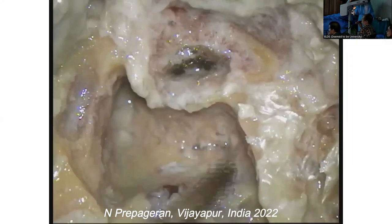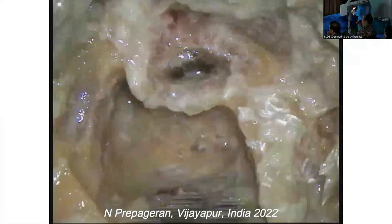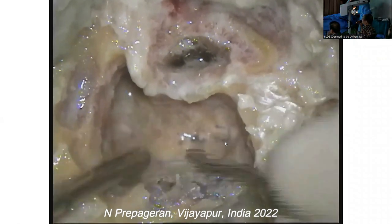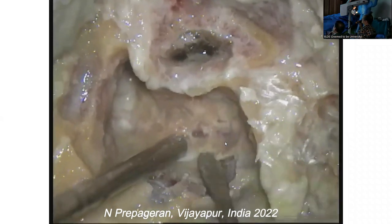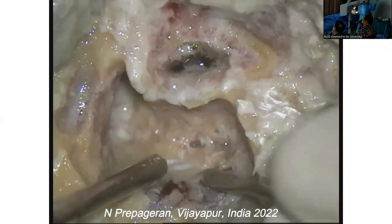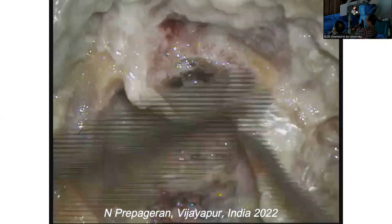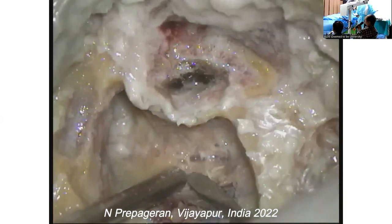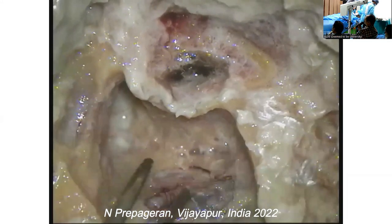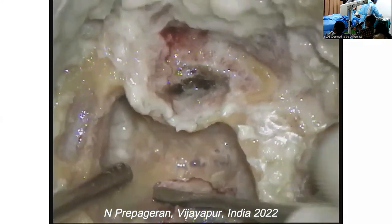Elevator. What I'm doing exactly is how I'll do it in real life. The only difference is by now I would have changed into a diamond burr. That's the pre-sigmoid. And being as lazy as I am, I will end up using a bone nibbler by now, and then I'm going to remove all this bone. Now we are going to come to pre-sigmoid. That's your endolymphatic sac. Can you see, guys? This triangle is the endolymphatic sac. Same way, I'm going to push all this down.